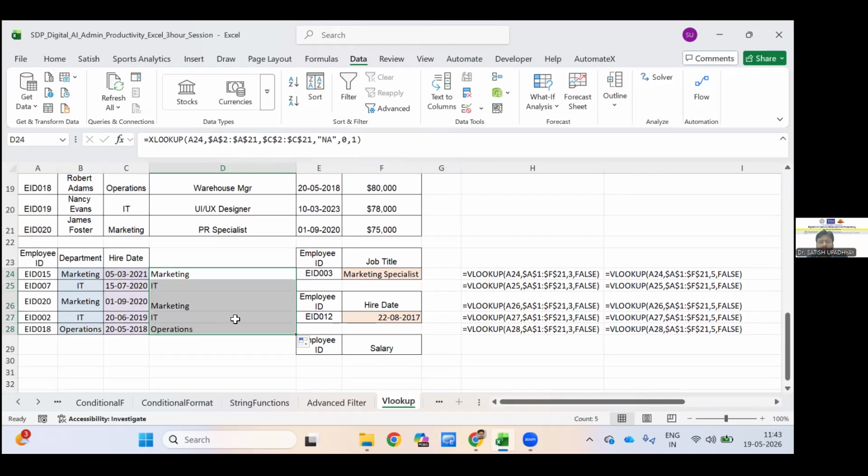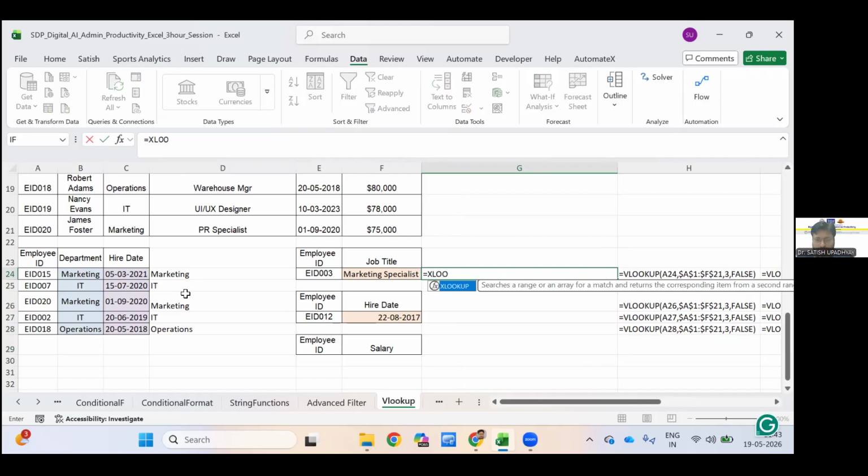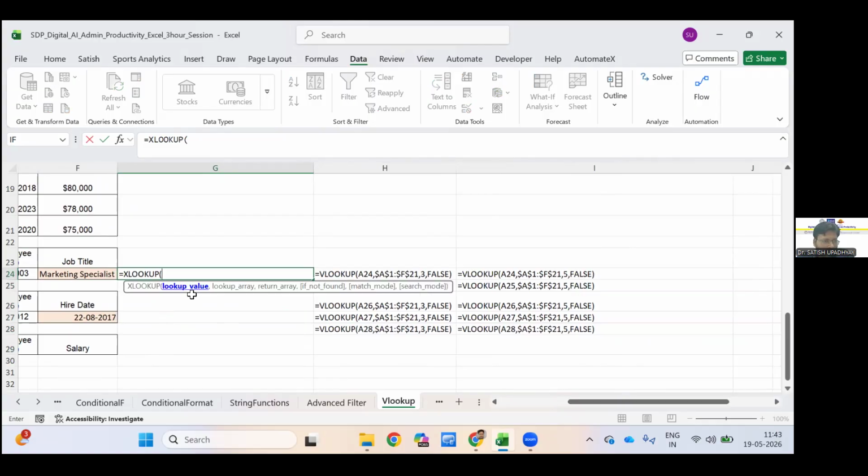So this is basically the use case of XLOOKUP. Similarly, you can apply this to one sheet, multiple sheets, or many others, right? Now, if you want, you can try this one. At least try to apply XLOOKUP on any one. And I'm going to show you the syntax. Equal to XLOOKUP. First the lookup value which you are searching, then the lookup array.